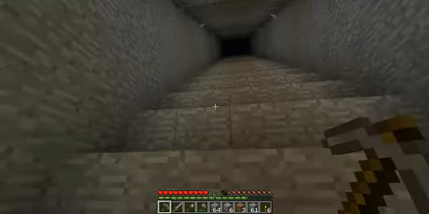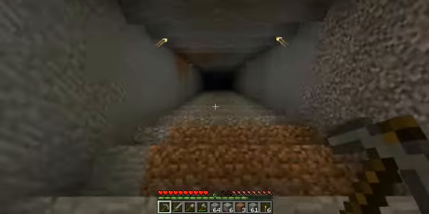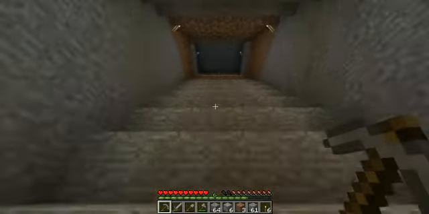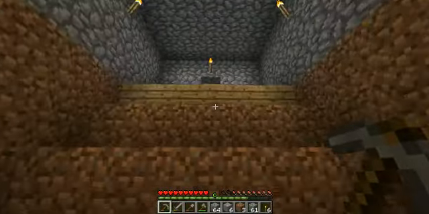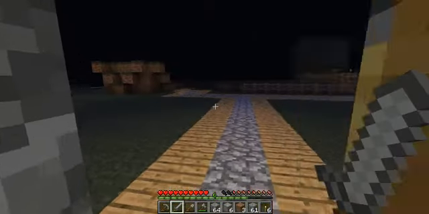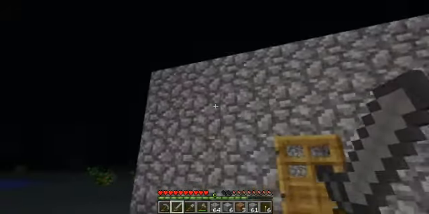Is it daytime or nighttime? It's probably nighttime. I think it's nighttime because the fog is dark, and I think the color of the fog tells you what time it is easily. It's kind of cool how it cut off, but then it started getting ugly. Yeah, it's nighttime. I can already tell. Yep. See, look at that. There's a creeper on my bed.